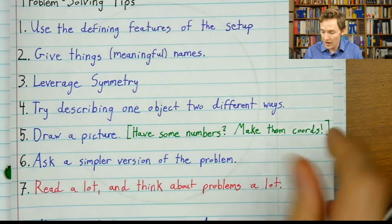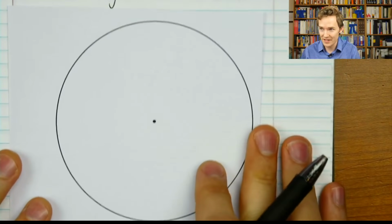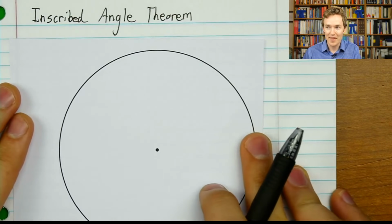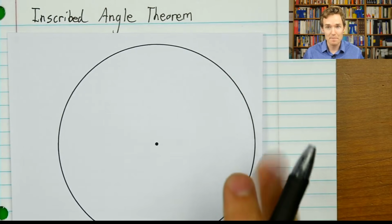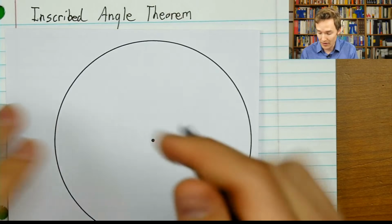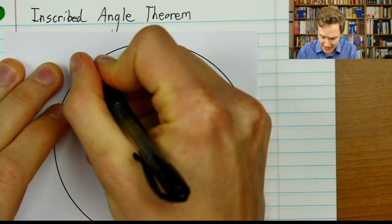Now, before we get to the problem-solving tip, I want to talk about geometry. This is one thing I was hoping to do a little bit more of in this series, but this should be just a fun time to give a little example of it. And in particular, I want to talk about one of my favorite little bits of geometry. It's not too simple, but it's also not too hard. It's called the Inscribed angle theorem. It comes up way more than is reasonable for a simple little theorem like this to actually come up when you're solving problems.